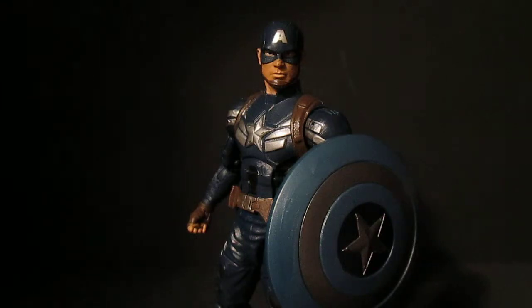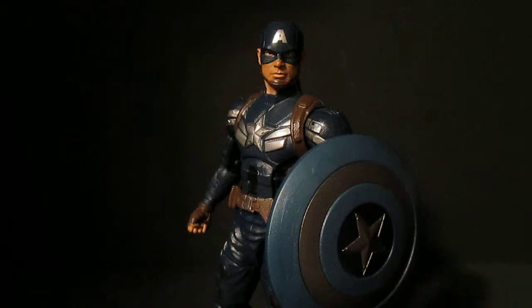This time it is of the Marvel Legends Infinite Series Captain America. This is from the Winter Soldier wave, and I haven't done a review in a long time because my internet wasn't working too well. So I have that fixed, and now I can finally finish this series of reviews, which have been long overdue. But I gotta say, this is a really nice figure.